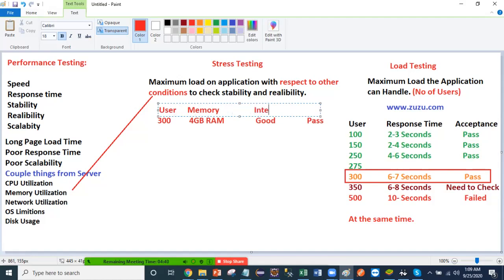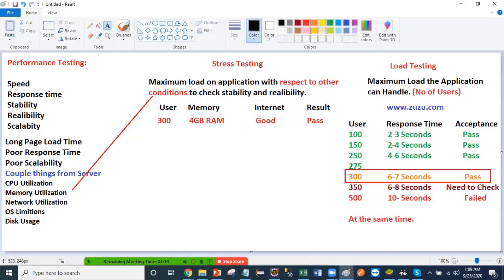So the only way to improve the stress test as far as the load testing is to give back the testing to, I guess, the developers, right? And have them work something out, or they can actually take on more than 300, or no? No, to improve, most of the time, if you want to improve the performance of the application, you have to focus on how much memory you will have, what is the response time you will have, right, what is the bandwidth you have on the internet.